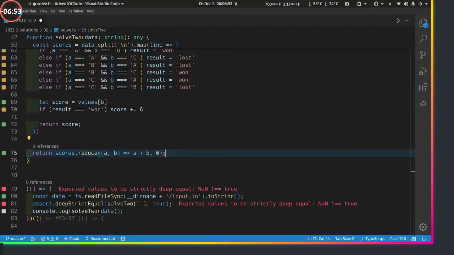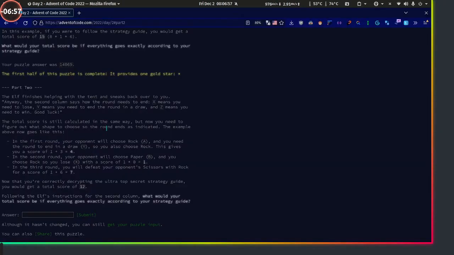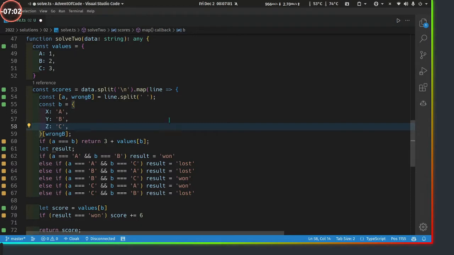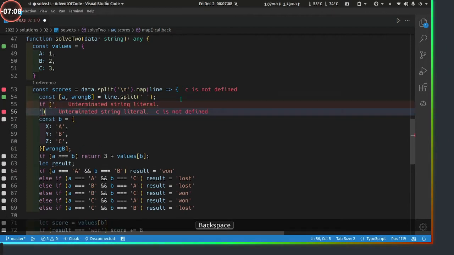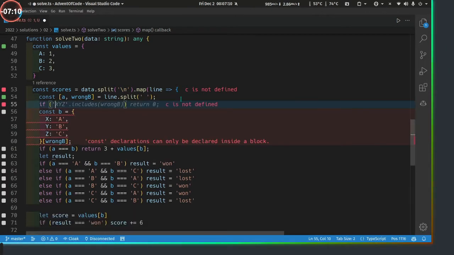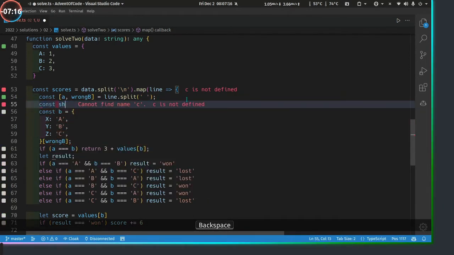Okay, so I still have my translation layer. Well, this is what I need to do. So let's see. X means lose. So I can translate this. Const, if wrong B, const should.